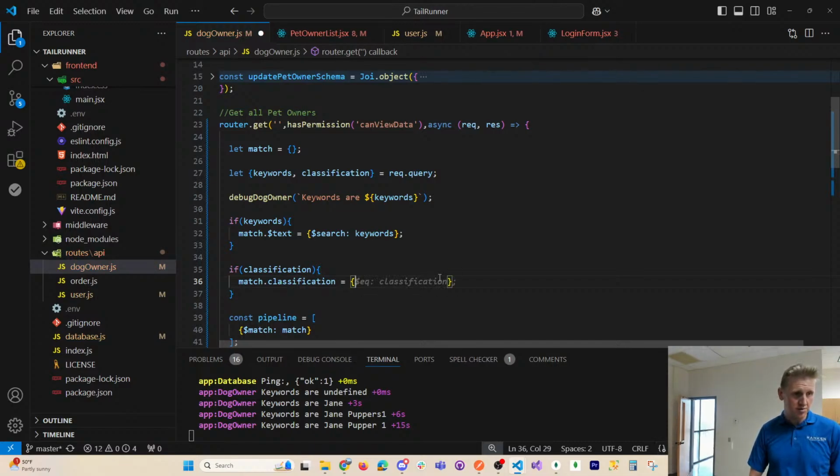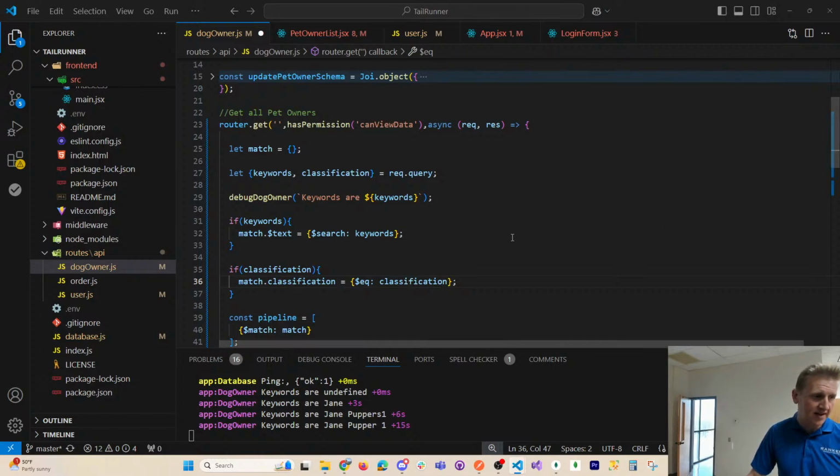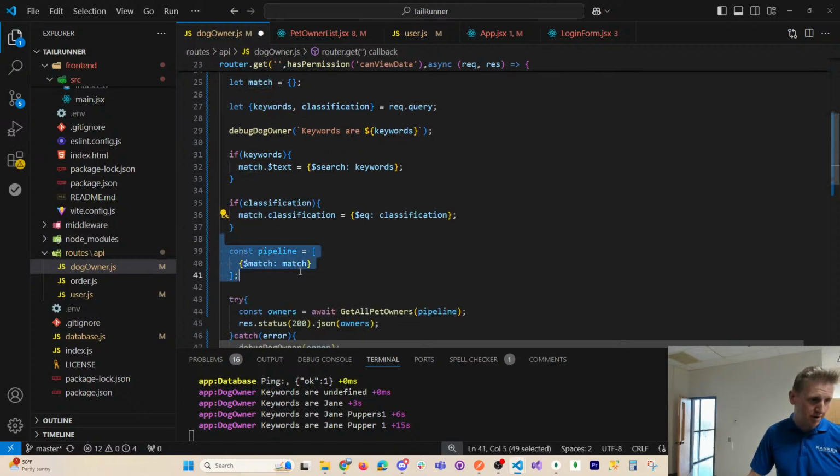Equal to that. And that's still working with match. So we're just updating the match part of the pipeline.